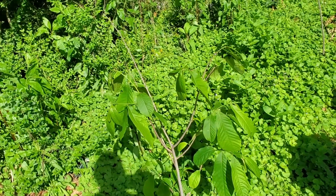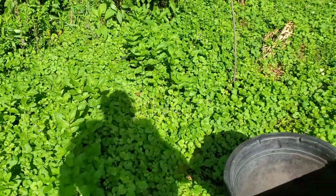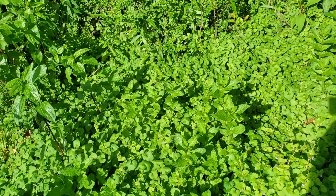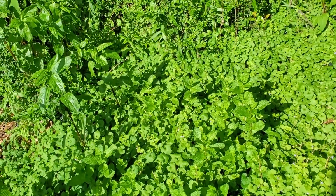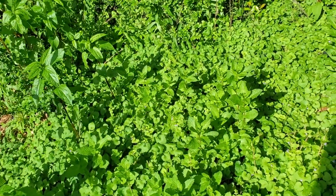But this pawpaw tree came back really good. And pawpaws are native to North America. They have like an ice cream type of flavor, an ice cream banana flavor. And they're pretty tasty. The reason why you don't see them in the supermarkets is their shelf life is very, very limited. So by the time they got to your grocery store, they'd be getting kind of mushy. So pretty much, you're not going to see them in your grocery store ever.